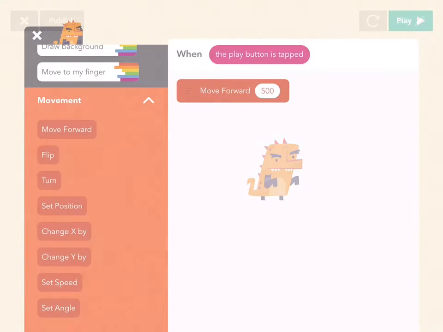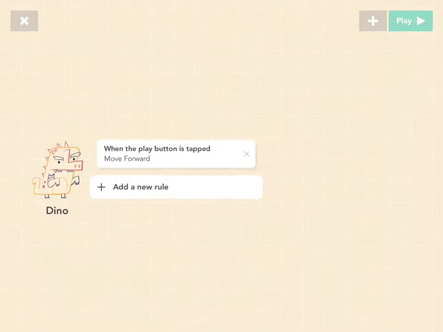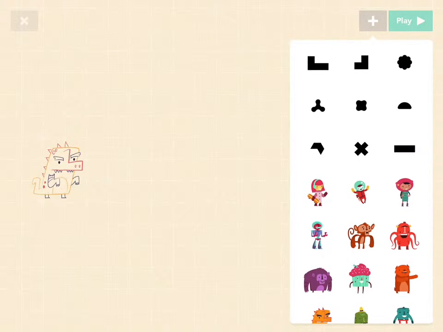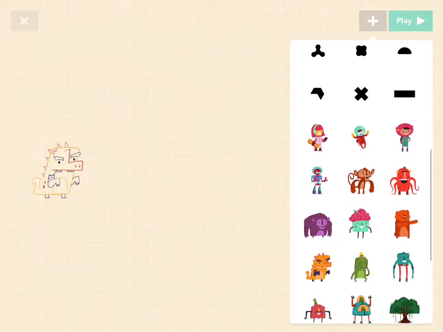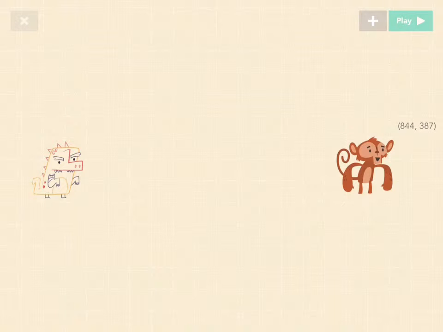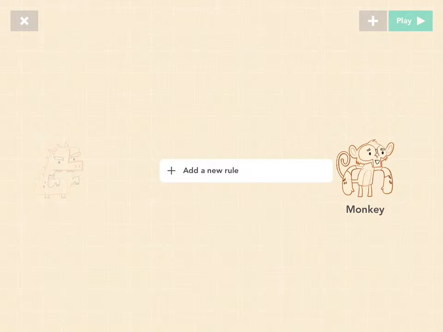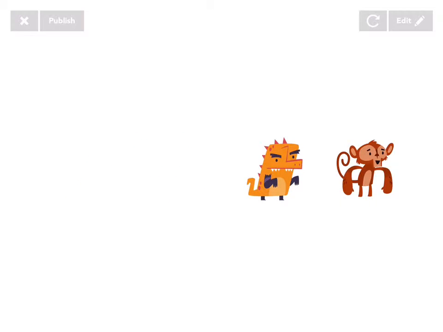So we could say that this character would be going to meet another character. Well, we need to add another one, and what are they going to say? So we can go back and add another character by clicking the plus sign. Another character might be this lovely monkey. Let's do the monkey. We bring the monkey on, and he's just minding his own business here. We're going to have him just sit there for a sec. When I play it now, the dinosaur comes up to the monkey. And now we can do basic storytelling here. What is the dinosaur or monkey going to say next? And you can simply do that, editing.